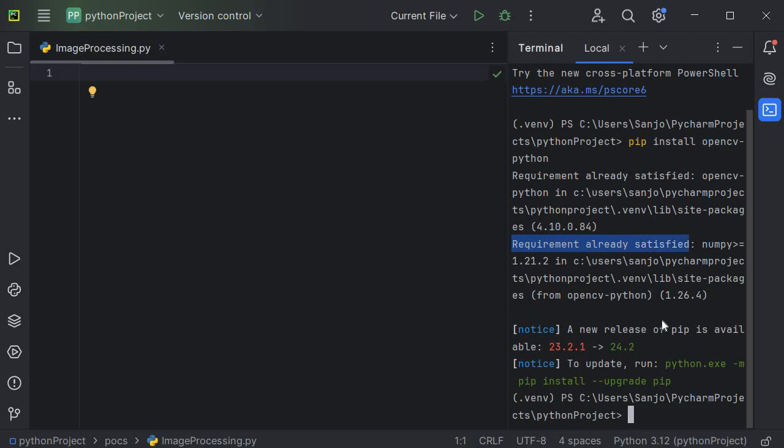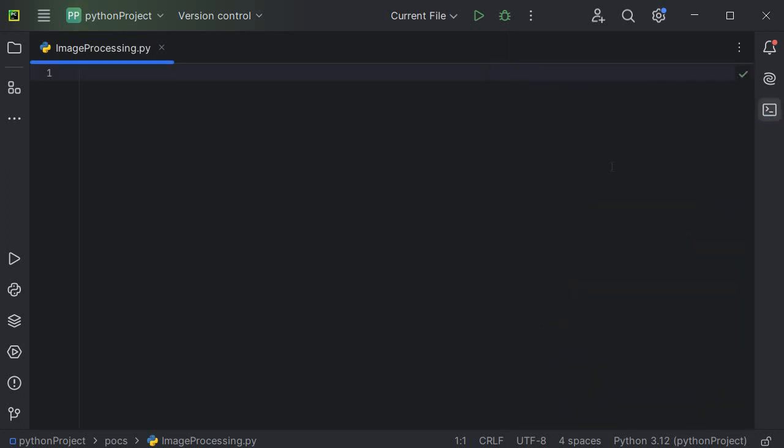If you are installing this one for the first time in your system, you will get a message that it is successfully installed. Similarly, you can install the NumPy library as well. As I have installed it already, I don't need to install that one again. To install NumPy in your application, you can use pip install numpy. Just write that in your command or terminal window and then press enter. As I have NumPy already in my application, I'm not going to install that one. Once that is done, close the terminal window.